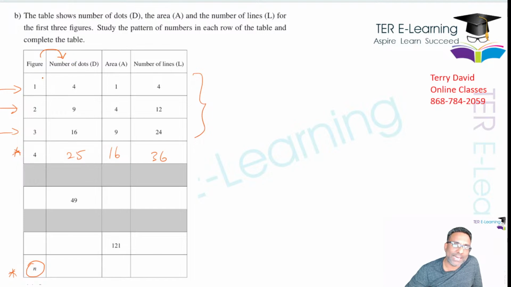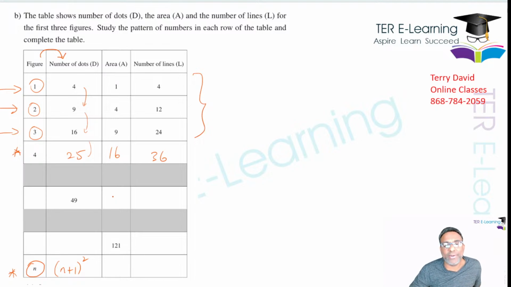So you will notice that for figure 1 you have the number of dots being 4. But if you look at all these numbers here, all of them are square numbers, right? So in terms of figure 1, if I want to square this, it is going to be n plus 1 squared. That's what the formula is going to be for the number of dots. You're adding 1 to the figure number and you're squaring it. So if I add 1 to 2, I'm going to get 3. 3 squared will give me 9. If I have figure 4 and I add 1 to that and I square it, I'm going to get 16. So that's the formula for the number of dots.